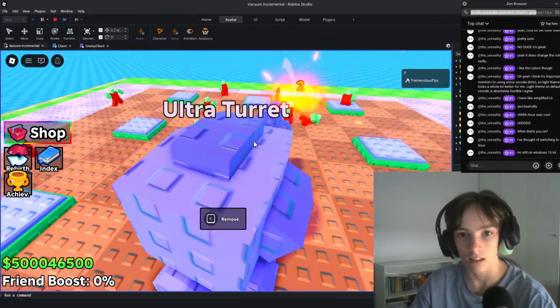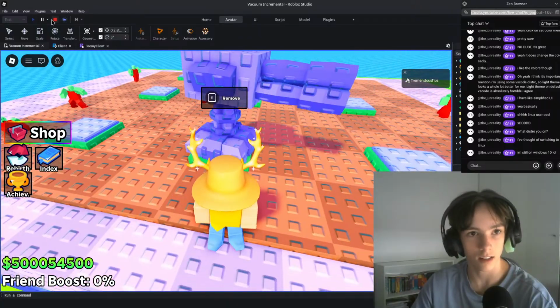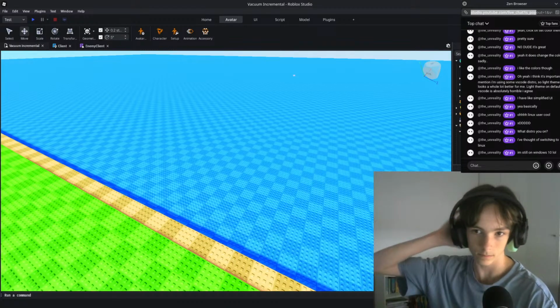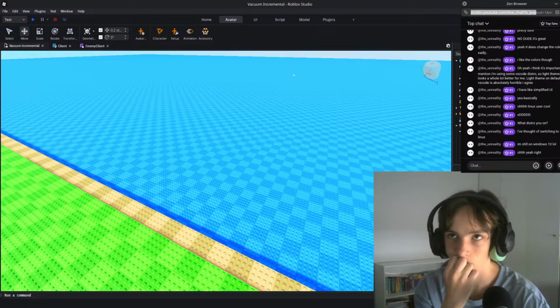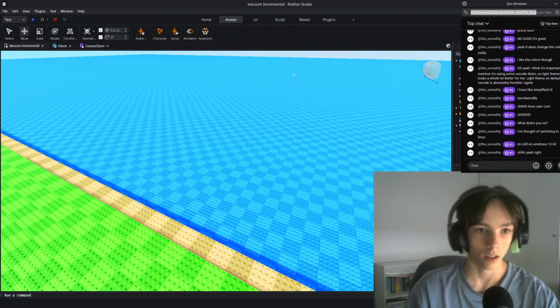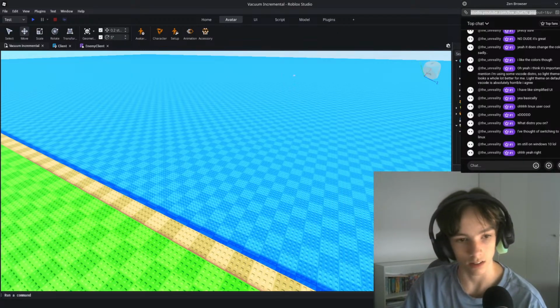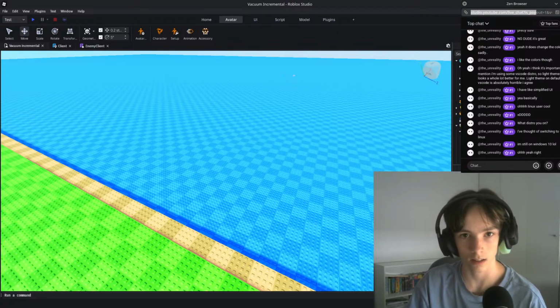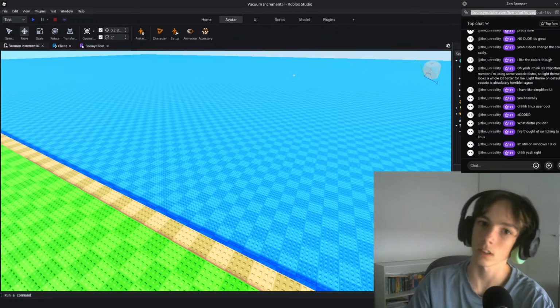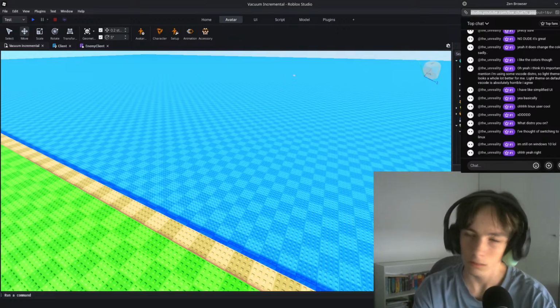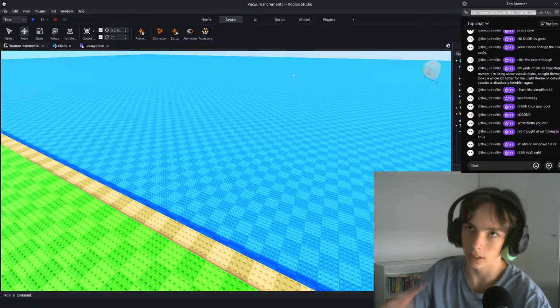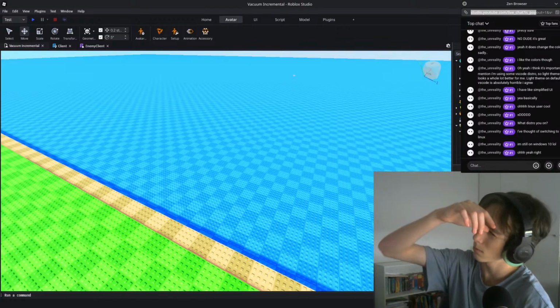Okay, these overheads don't look great. Yeah, it's not perfect. How do I set the Y to 1, vertical alignment to bottom, so that they fill up from the bottom?